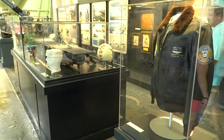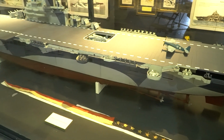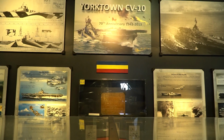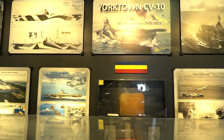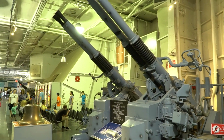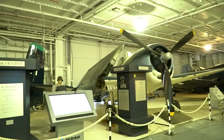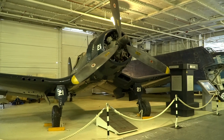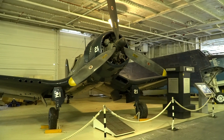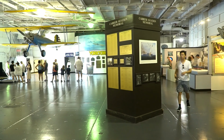They had a few different tours you could take to check out the living and working quarters, along with going up onto the flight deck. It was interesting to check out the cramped quarters that everybody who worked on that ship had to endure. It was amazing to find out that, shoot, I don't even think they had air conditioning aboard the ship, because I was burning up.